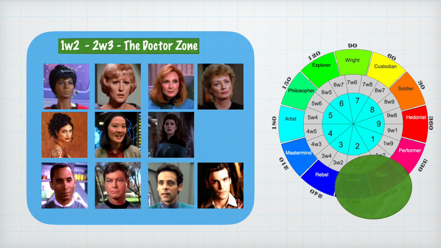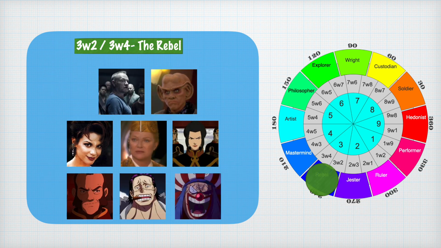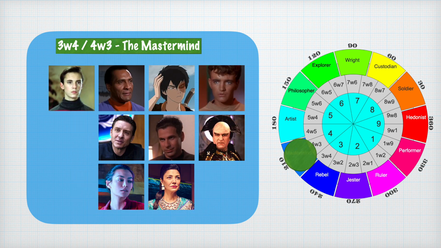What I can't help but notice is that every ship's doctor, nurse, and therapist is in this zone. It's uncanny. But hey, that's what we're hoping for. Rebels are our shifty characters, our deal makers, our out of the box thinkers, our psychopaths. Masterminds are our chess masters, the guys who are like 9 or 10 steps ahead, or just our really, really smart characters.